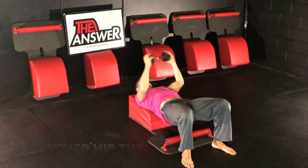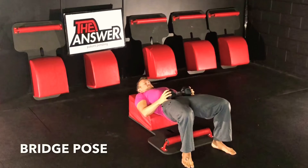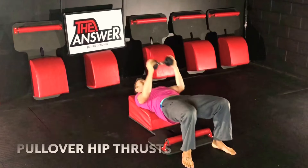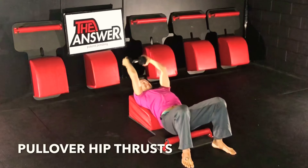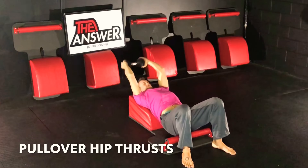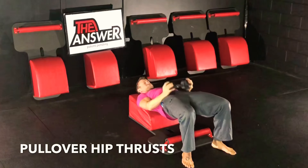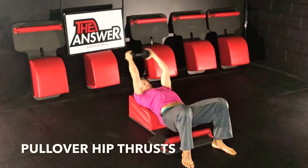Last one — good. Hold it right there. Get the glutes tight, lift your hips a little higher, and suck your navel in toward your spine, and begin. Moving back into our hip thrust pullovers, maximizing the value of our time by doing multiple movements at once. Working the back, the core, the glutes — creating length and strength through the spine.